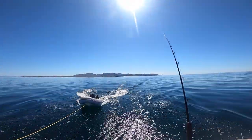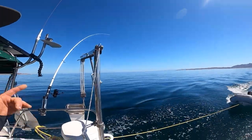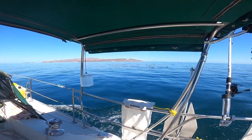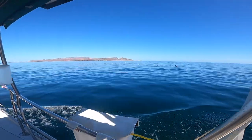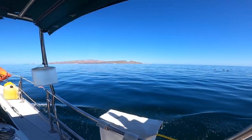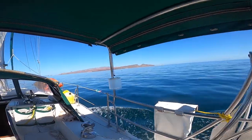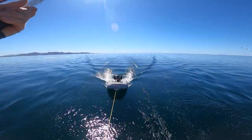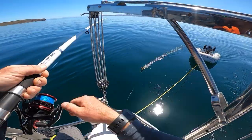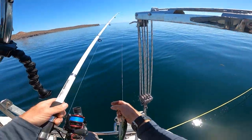Let's get it. Hopefully we get a hookup here. We got the cedar plug on this one and the Nomad DTX Minnow 140 on this one. Bonaparte seagull. Well, there they go. I don't know if we need to troll around in circles anymore. Yep, I got a snag. You see, I got some seaweed too. Dang.